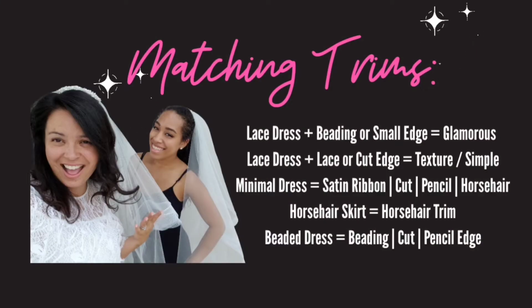Matching the trims has a lot to do with getting to know the bride. So if I can tell you love lace, I'm going to definitely incorporate more lace. If you have really strong features and bold eyes or teeth, smile, you might want less by your face. Let's say you love lace, but you're not that into lace. You'd like to get some glamour in there with the beading on the veil. Putting that on you, you're going to be able to see that framing your face, and that's such an easy mix with lace. It's beading.